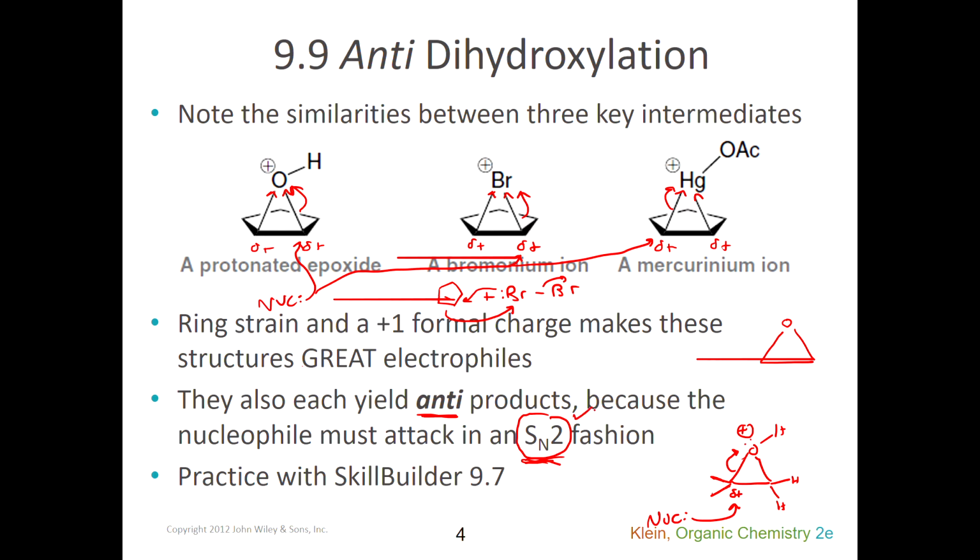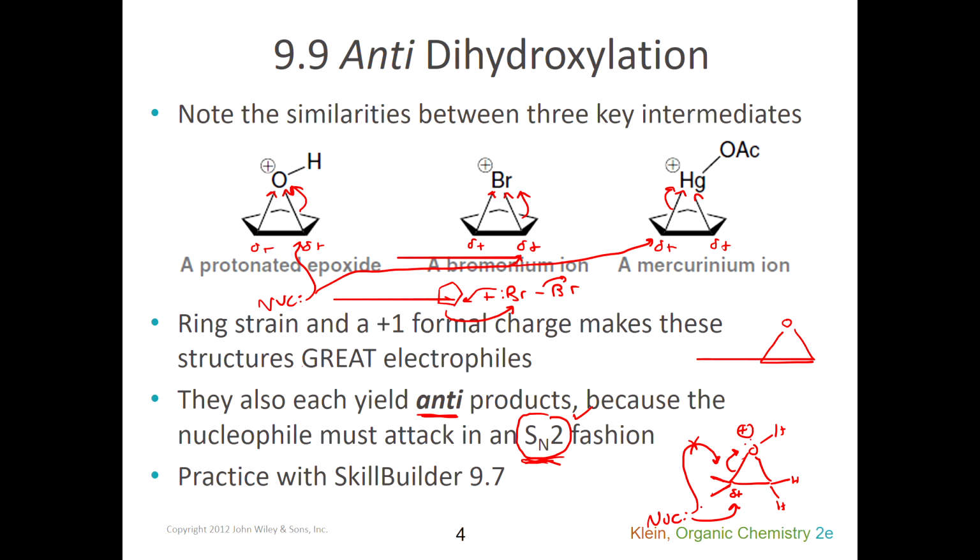But it's like an SN2 enough in that if the nucleophile attacks, it can't come in from the same side that the leaving group is leaving from. So even though the leaving group is sort of leaving already, it's not totally gone. If it left completely first and created a carbocation, then there'd be equal probability for the nucleophile to come in from either side, but we don't see that.